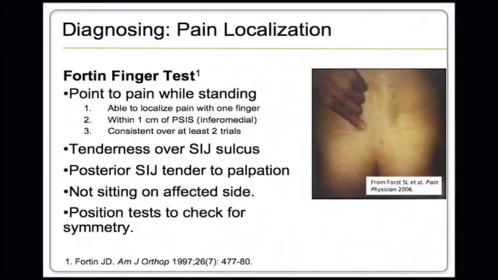So what is the Fortin finger test, which I've been mentioning a couple of times? Basically, it's putting the finger right at the posterior superior iliac spine, or right over the sacroiliac joint. That's where the point of pain is. Sometimes the patients don't have pain when I push on it, but they say this is exactly where the pain's coming from. On the affected side, it is oftentimes eliciting the pain. So that's another finding on patient questioning or in the exam room. And then you also ask if a patient has asymmetry, meaning that one side is painful and the other side is much less painful or not painful at all, which are shown here.